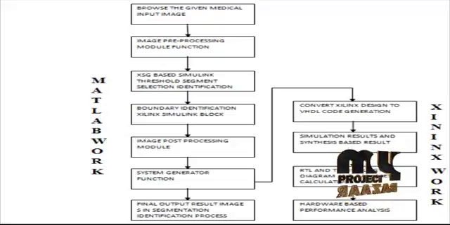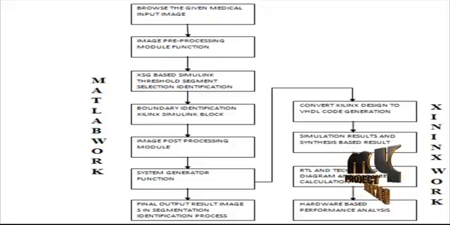This design applies a threshold-based segment selection and identification process for the overall architecture. This segmentation architecture identifies boundaries using Xilinx and Simulink based blocks. This block is used to identify the edges of the overall medical image, and to identify the different edges and set different threshold functions for our Simulink-based designs. This design converts to the architecture-based process for our overall Simulink design.